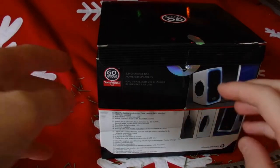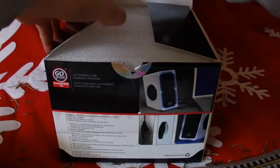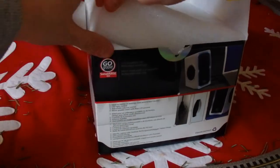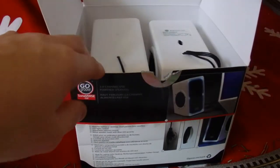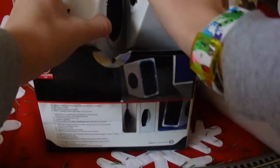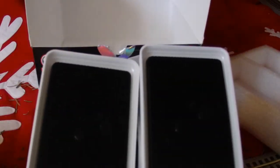I also forgot I have two more things to open. These are some USB speakers — honestly thirty dollars, pretty small which I needed since I don't have much space on my desk, but I still wanted some nice audio speakers. They're USB powered and they're white which matches my setup theme. They also have cool blue LEDs and passive subwoofers on the side. Here they are out of the box and they look really cool.